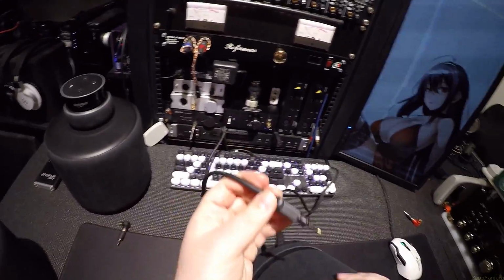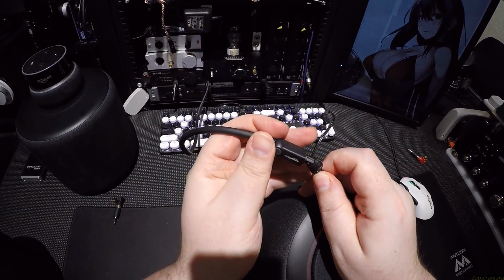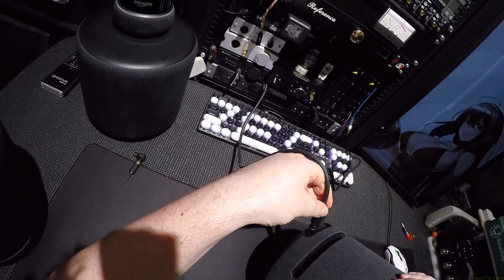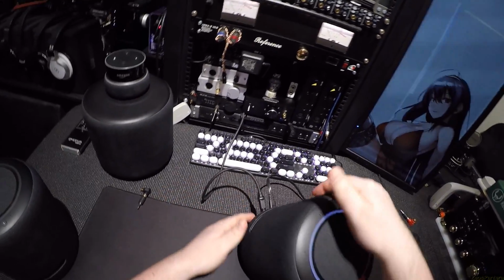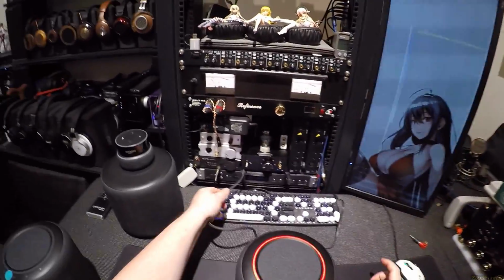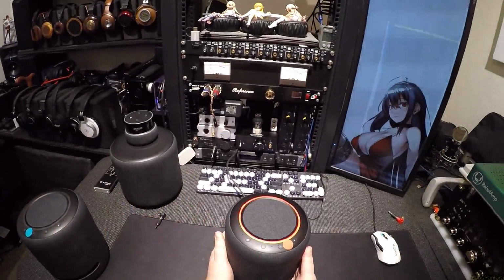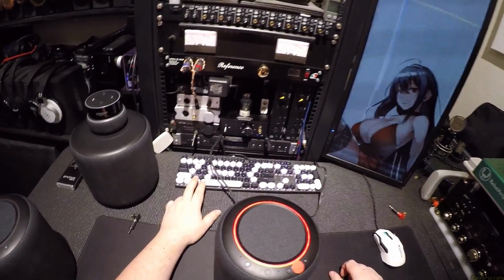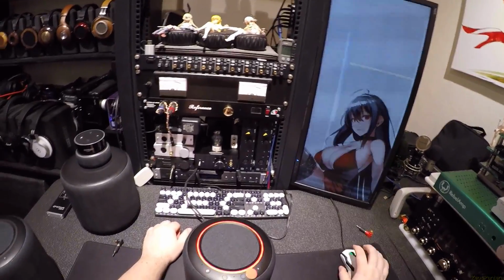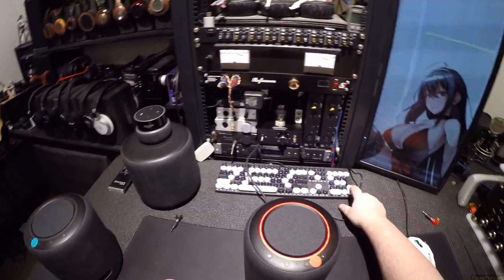But when you plug it in with fiber optic, you need to buy either a fiber optic adapter that goes to 3.5mm Toslink, or, hold on, I'll plug this back in. I will link that. Or they sell full cables that just end in 3.5. Then you can find the hole. You can see it lights up white for a second, and this pulses. And now I have my computer, which is running FooBar and FLAC, and it just doesn't know any different. It just thinks it's a DAC with speakers attached and an amp. So I can play, and I want you to note, let me go to a louder song, the delay from me hitting enter to the time it plays music, because we're going to talk about living room use and why this sort of kills it.